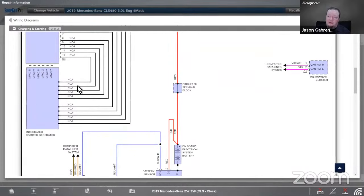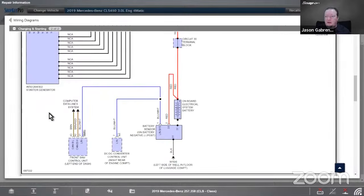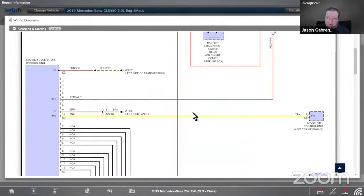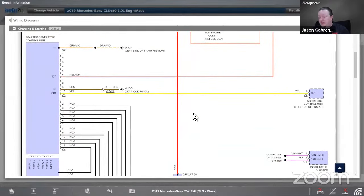So there's no color assigned, and it's 1, 2, 3, 4, 5, 10 different wires going to it. It also has a regular battery, just your usual battery, but it does not have a starter in this case. So this vehicle, the way they run this is that the starter generator control unit is what starts the car. It doesn't have a separate 12-volt starter for the vehicle. So that's good to know.